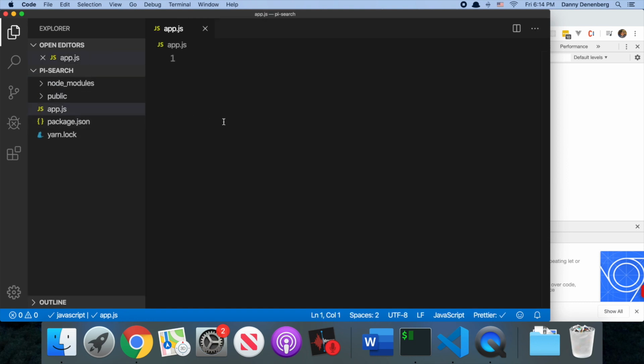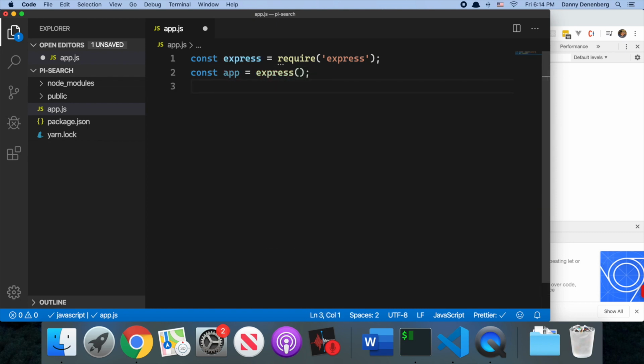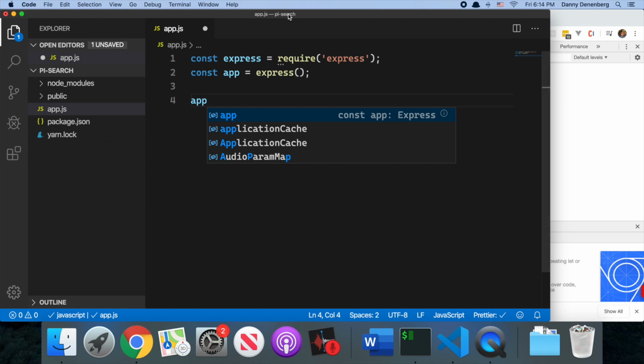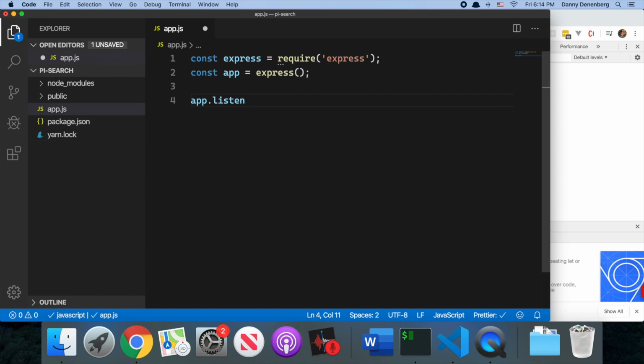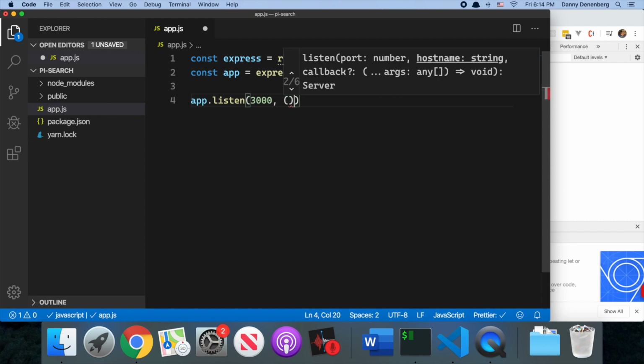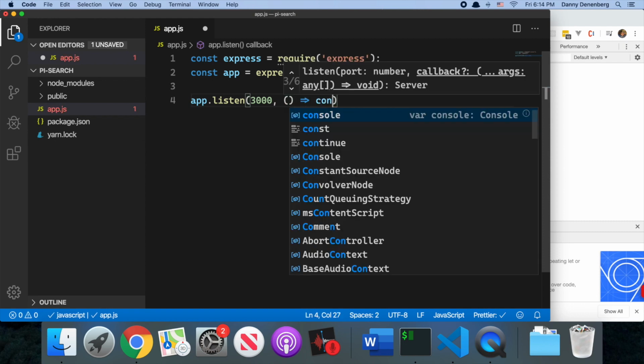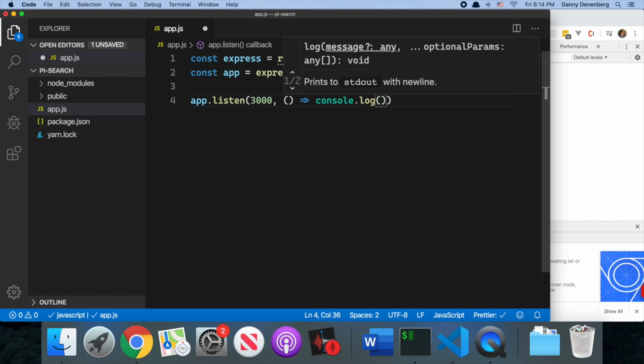And let's create an Express app so that the server can do all of this pi calculating much faster. So Express equals require. Basically these first 2 lines just bring Express in and create an instance, and listen here is going to run our server on a specific port on localhost when we run it from our computer.